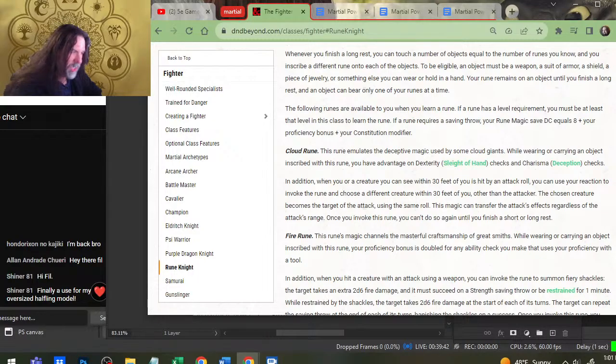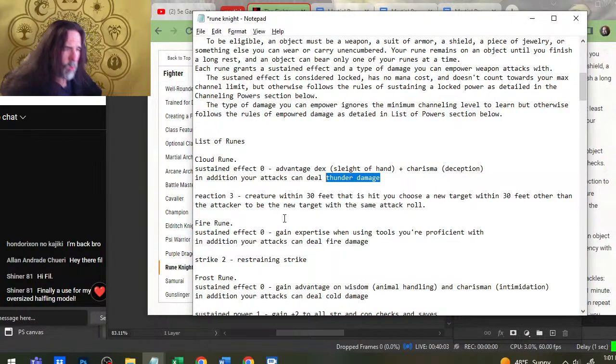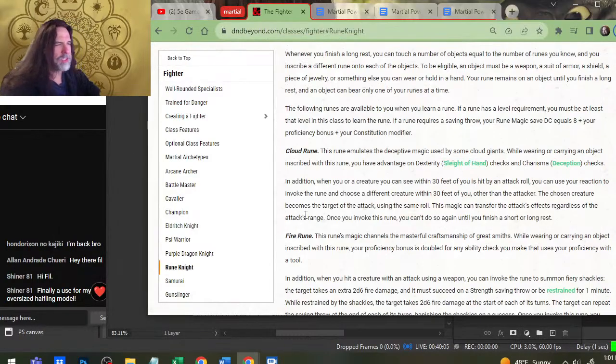The chosen creature becomes the target of the attack using the same roll. This magic can transfer the attack's effects regardless of the attack's range. Once you invoke this rune, you can't do so again until you finish a short or long rest. So you basically get maybe 2, maybe 3 times a day. So what are we doing? It's a reaction power. So let's go ahead and take a look at reaction powers real quick.